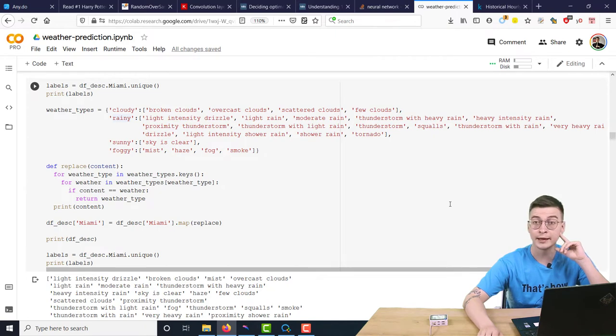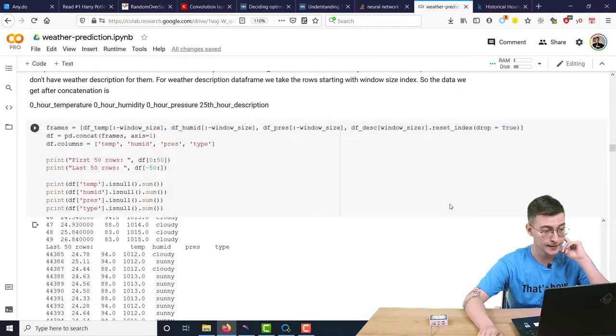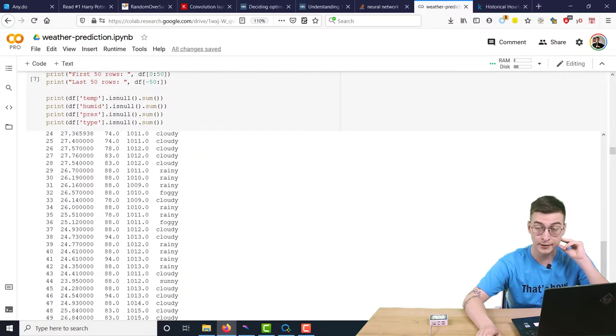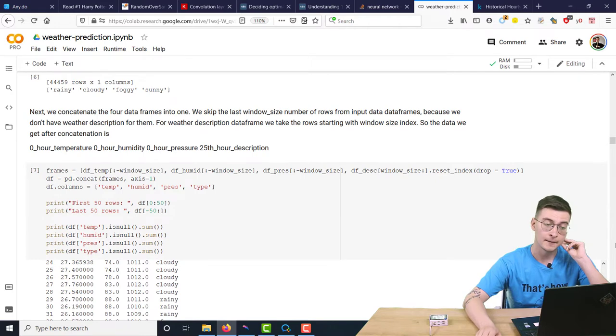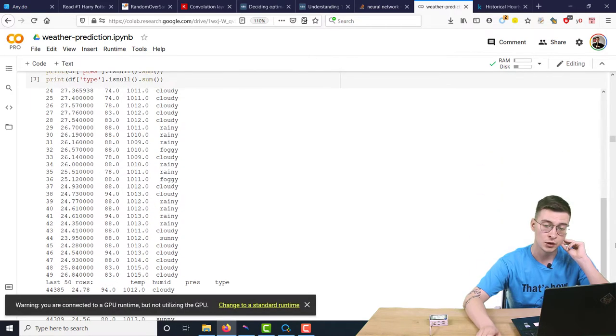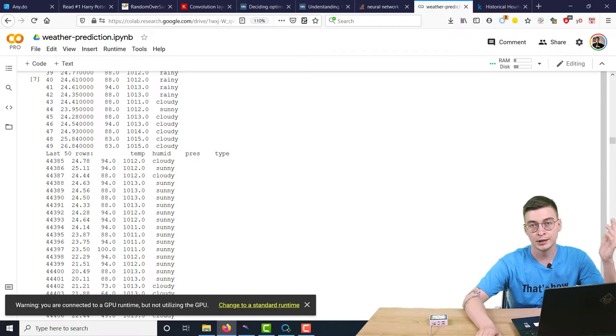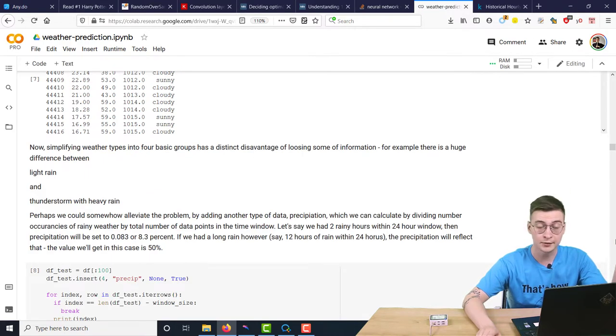Then we're going to reorganize our data slightly. Since we want to predict the weather for the next 24 hours based on the previous 24 hours, we're going to calculate the dominant weather. So for our input, the X values, we're just going to use 24 data readings from the sensor. Each reading has three components: temperature, humidity, and air pressure.